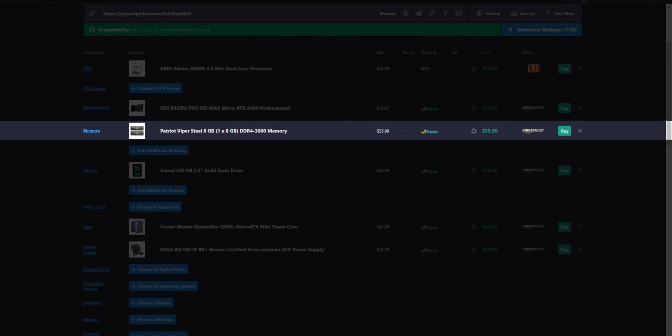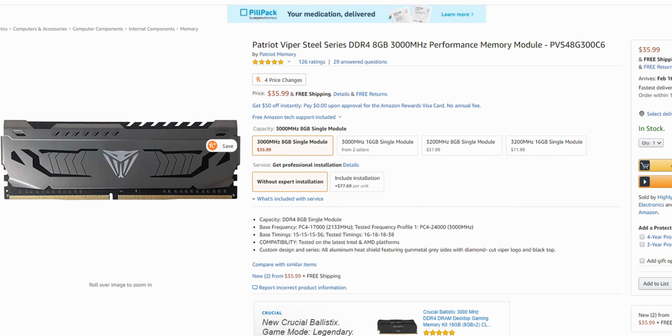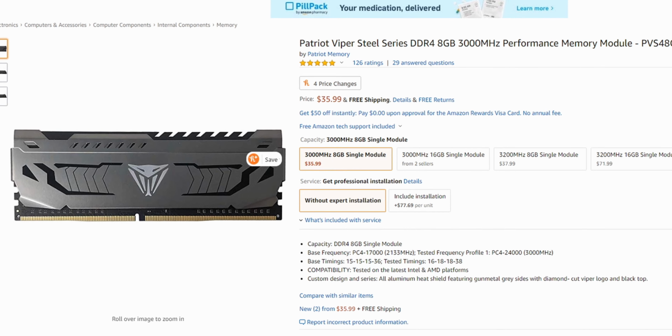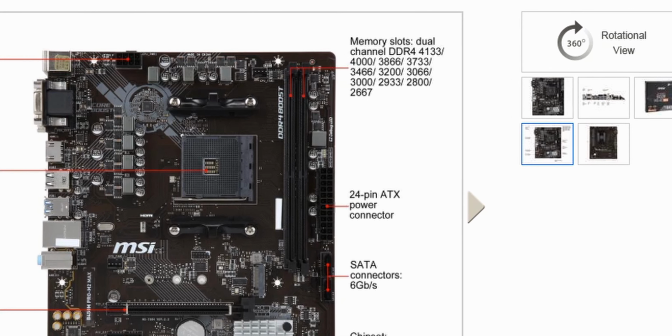Alright, so moving on to the memory, I chose the Patriot Viper Steel 8GB, one stick of 8GB 3000 megahertz RAM. You really could choose any 8GB kit over 3000 megahertz speed, but I would definitely recommend trying to get at least just one stick, not 2 sticks. So one 8GB stick rather than 2 4GB sticks. The reason why I recommend this is because this motherboard only has 2 memory slots available.